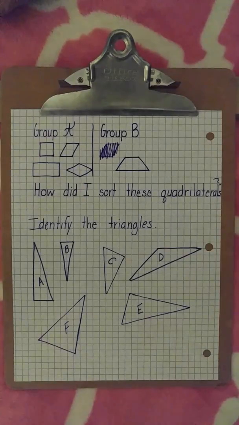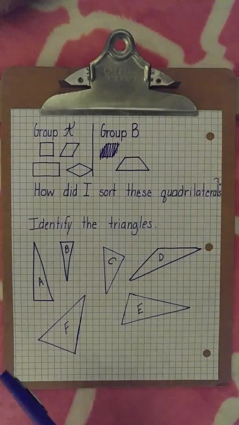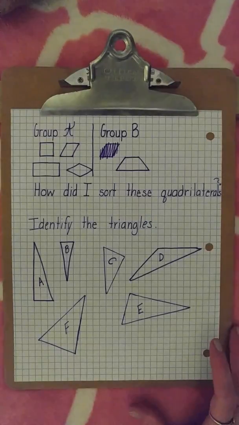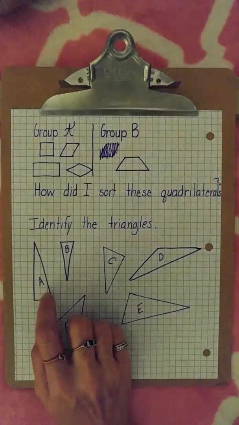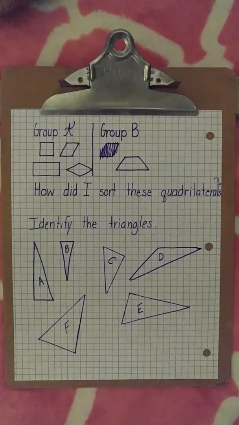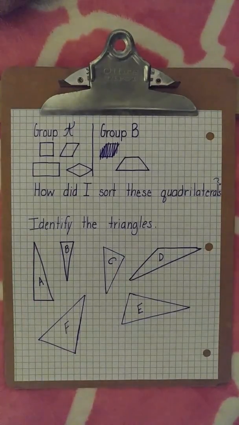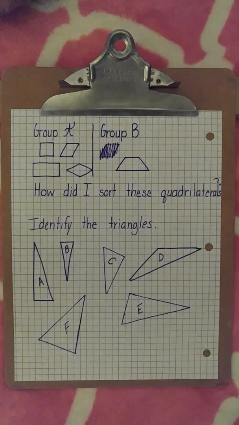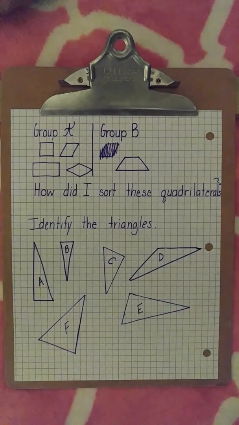They can identify it with 1 right angle and 2 acute angles, or 1 obtuse angle and 2 acute angles. So they need to identify each of these. My advice is to have them zoom in on each one of the triangles, and they could turn the phone, manipulate it, get a little piece of paper on the corner, and practice turning that around and trying to identify those triangles.